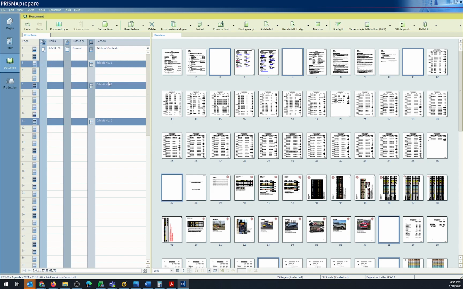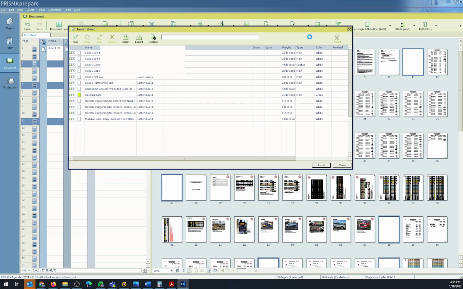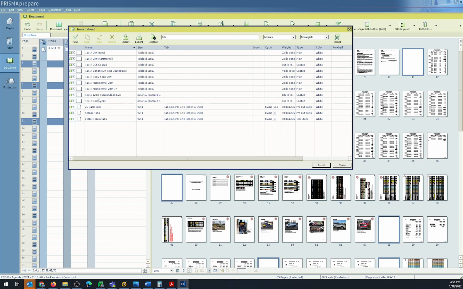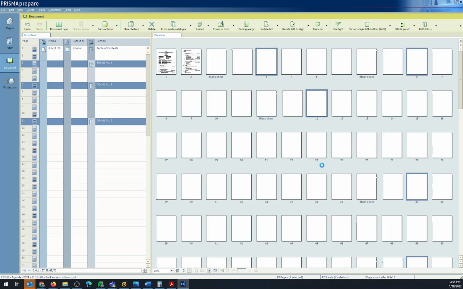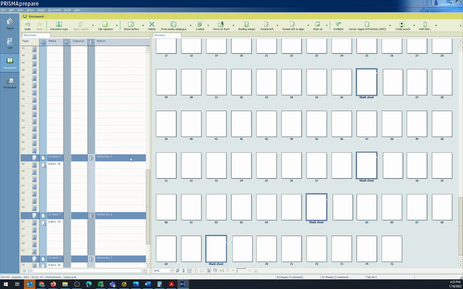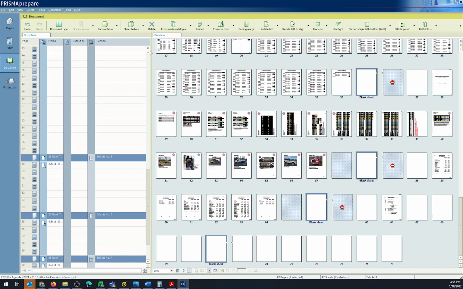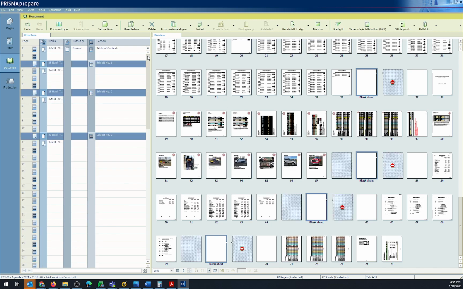Now we're going to take one of these that is still selected, right click, insert sheet before, from media catalog, and we are going to reset our filter there, and down to tabs, and we have some 25 bank tabs here. Insert those, and that put tab sheets in front of all of our exhibits. Wait for that to redraw, bring it back up to the top, and now under tab captions, we have the tab media inserted and in place.